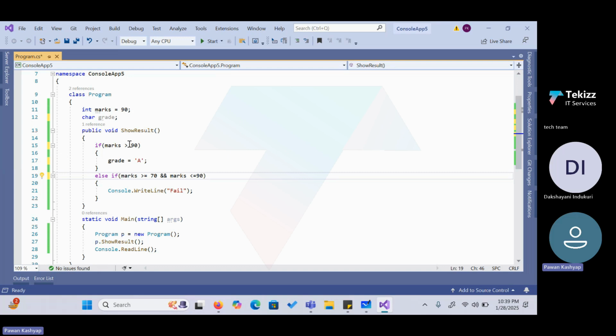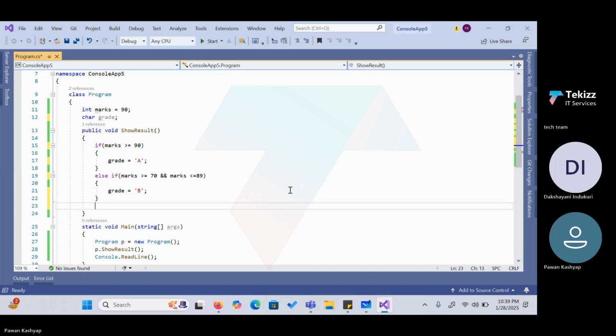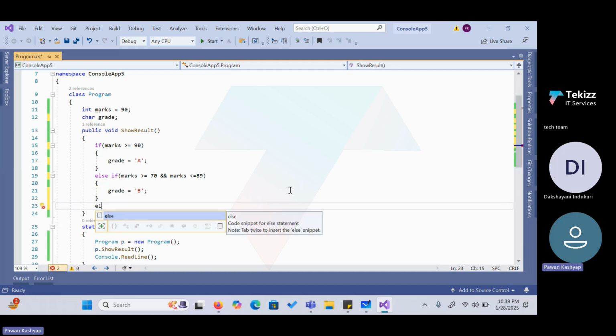I'm considering 90 as grade A as well. So I'm saying 89. In this case, the grade will be B grade. If it is not in the range of 70 to 89, then the condition is again false, and I'm going to check again.